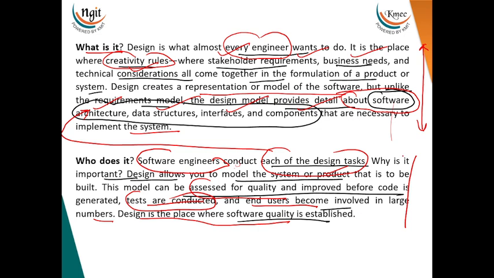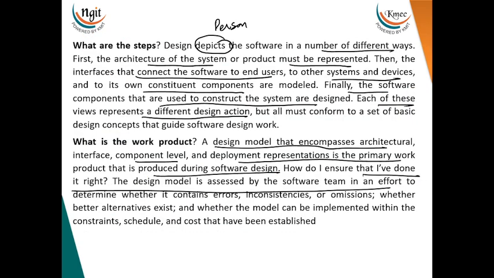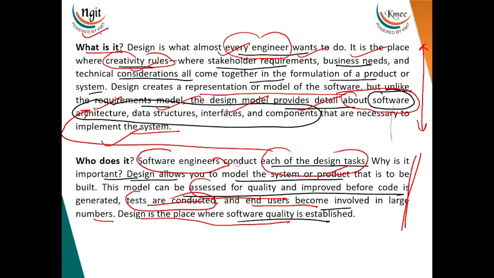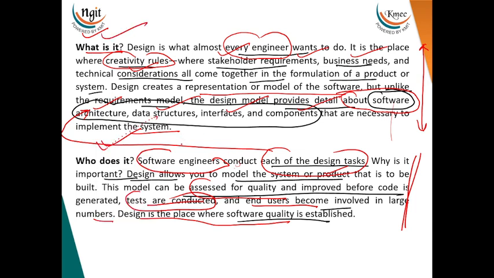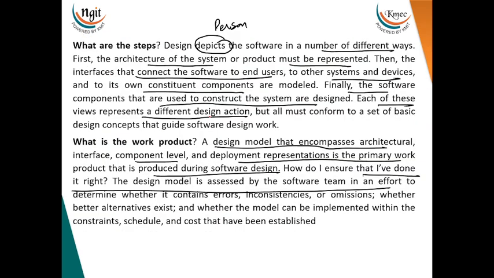introduced to the stakeholders. So what are they going to do? Who is going to do it? They are going to meet the stakeholders. They are going to do all this process. Who is going to do it? The software engineer is going to do it. What are the steps they are going to do? So just remember, who is going to do that part, and what are the steps they are going to take.